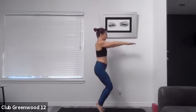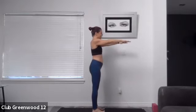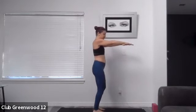Release nice and slow. 4, 3, 2, straight leg tiptoes. Exhale, bring the heels to the mat. Final variation, guys. You're going to turn the toes in and knock the knees together. So it looks like this from the front. My toes are not touching, but my knees are.